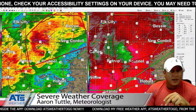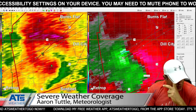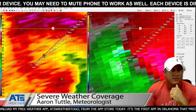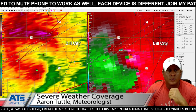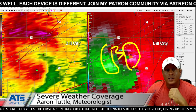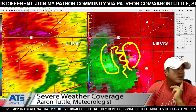Okay, let's go back here into southwest Oklahoma, see how this storm is doing. The meso north of Sentinel is falling apart, not doing much. The one back into the northwest that's curled up still looks pretty. New scan just came in. I want to take that back. It's broadened and it's weakened. So in other words, the strong winds are here and the strong winds are here. And what do you see in between? You see null. You see weakness. You see a non-tornado.